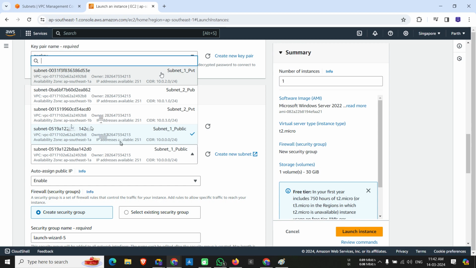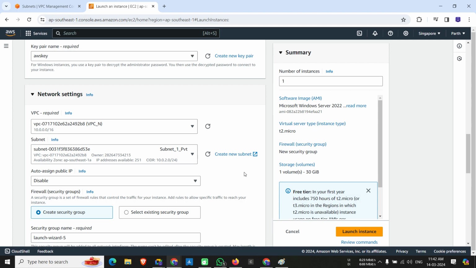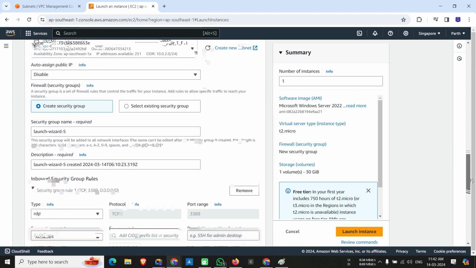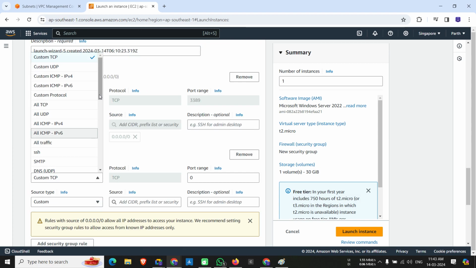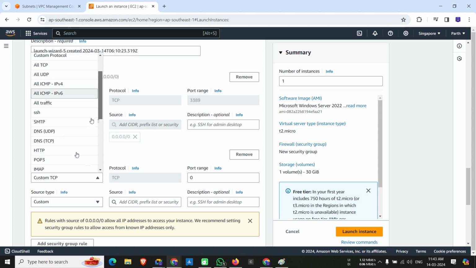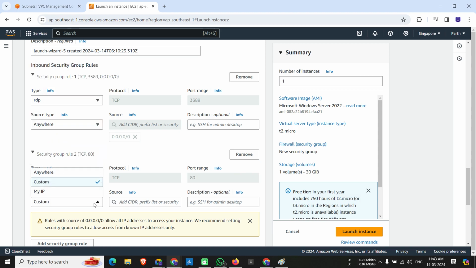So in the next step, select your HTTP rule, click on custom and select HTTP. Source type will be anywhere.